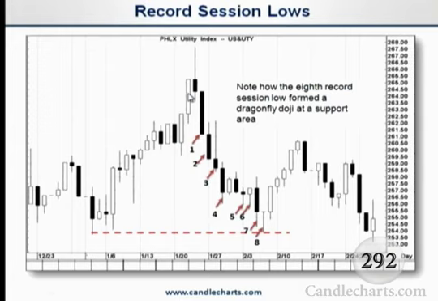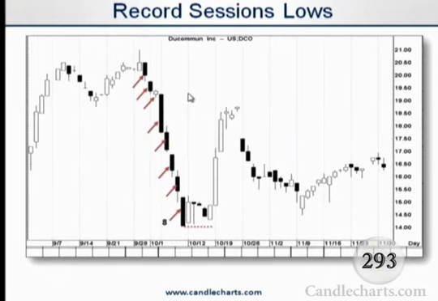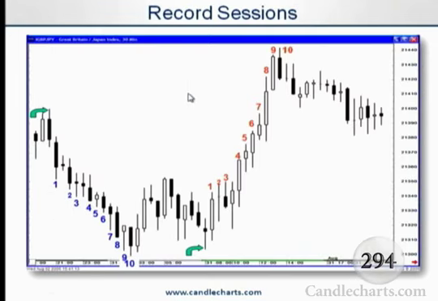Same thing here. And this one looks good because it's confirming a support area. You have a hammer, and actually 8 is a hammer, one of those dragonfly doji. Same thing here. Okay, and you can look through this when you get back. But once again, I would suggest looking at your markets.